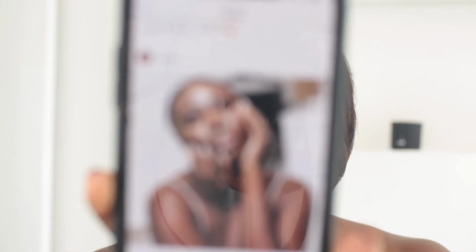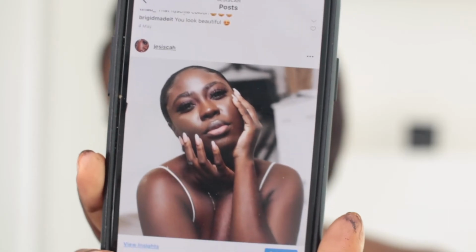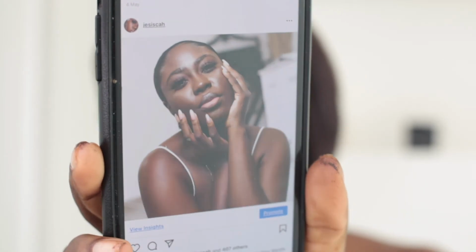I've done this look like 1,000 times on my Instagram. I'll be showing you guys some of the looks that I created with the palettes that you had absolutely zero clue about. I'll be sharing that soon. So I have this look. This look I created on my Instagram was this look. I used these 2 shades to do this look. It's the same thing, guys. It's the same thing I created on this look. I just took my hair back and then I was edgy.